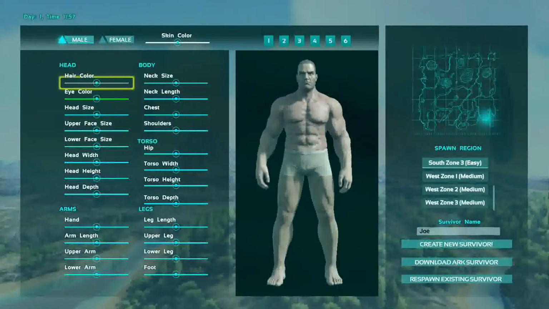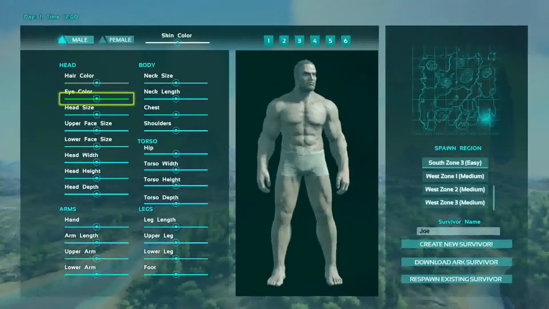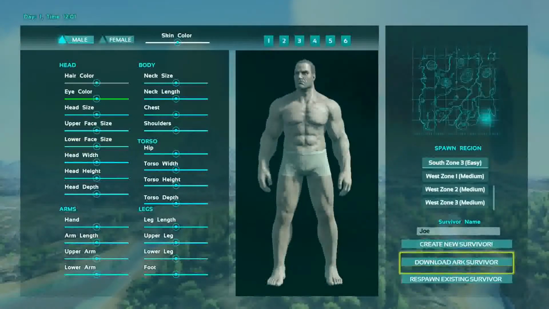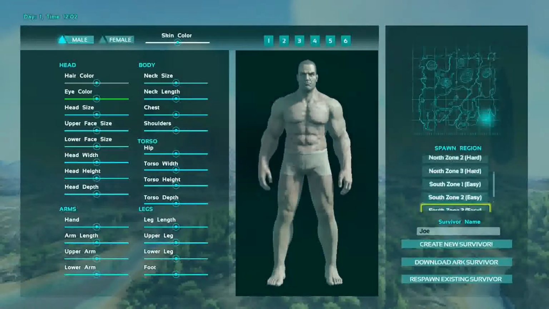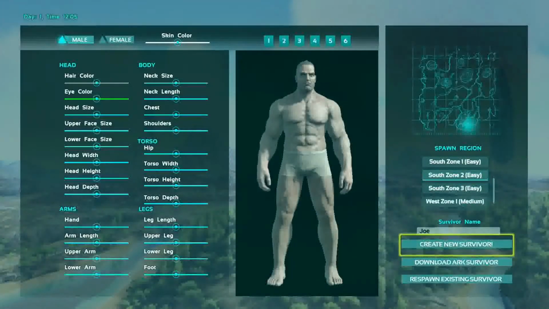Once starting a new world, you'll be presented with the character creation screen. Simply create whichever character, being male, female, skin color, body size of any desire. Input a name and select a spawn zone. I'd recommend the south area, just because it's easier to get your grips and learn how to play the game.